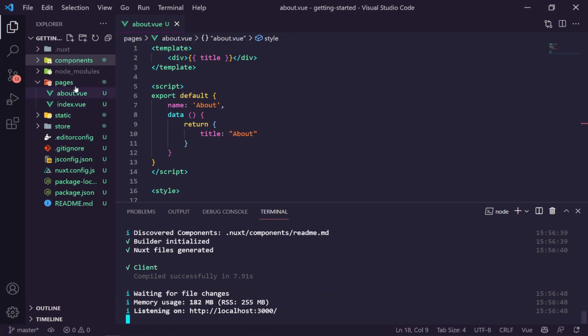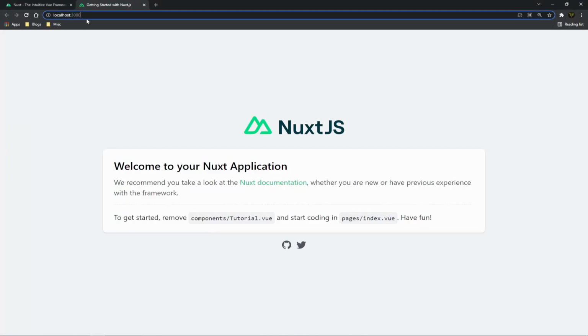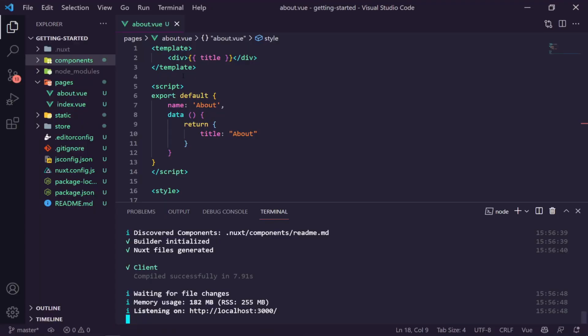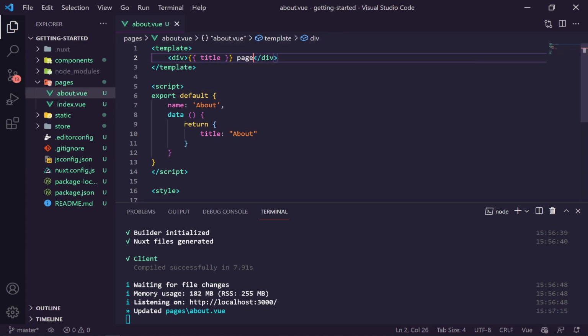Now anything you put in here will actually take on the routing. It will automatically detect the routing from what you put in pages. So we can now go to /about, and it will see we have this about page. Now, just to make sure this is working, let's put inside this div, about page, hit save, go back, and without having to refresh, it automatically hot reloads for you. You can see here, it now says about page.